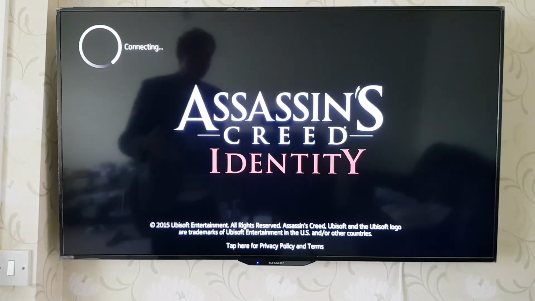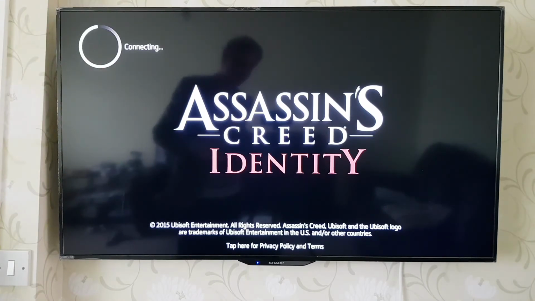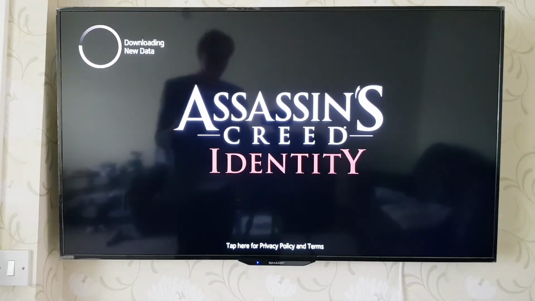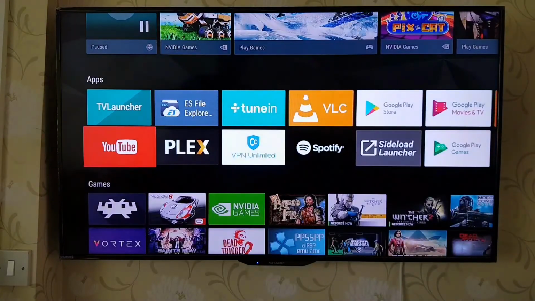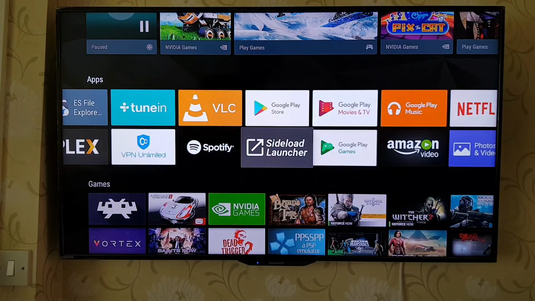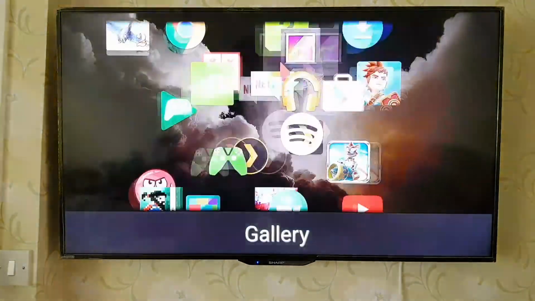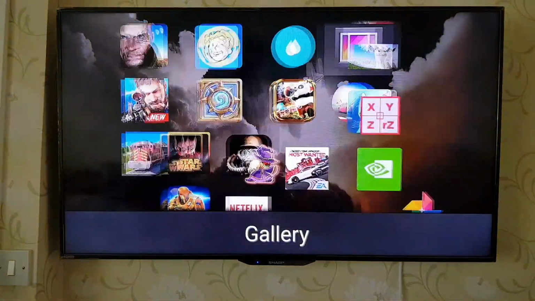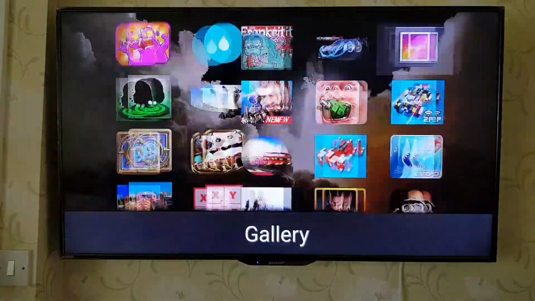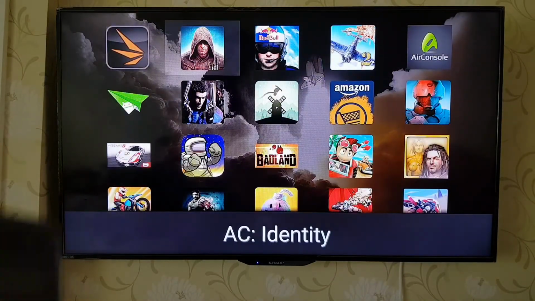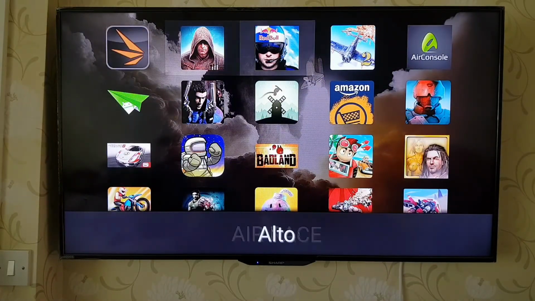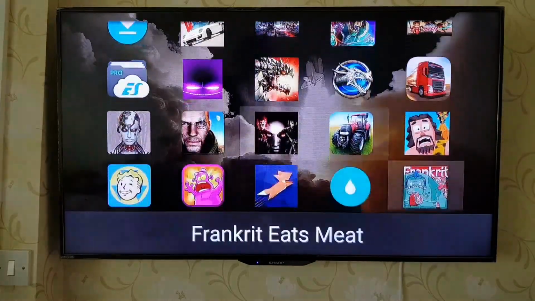Right now what's happening is this game connects to a server, downloads about a gigabyte of data, and then you can play. But this is just to show you that you can sideload apps or games to a device. Just as a bonus, if you get the app on the Google Play Store called Side Launcher, this app will scan every single app on your Nvidia Shield TV which has been sideloaded. As you can see, it's still scanning, and I got a bunch of them sideloaded. The second option is Assassin's Creed. All these games have been sideloaded.